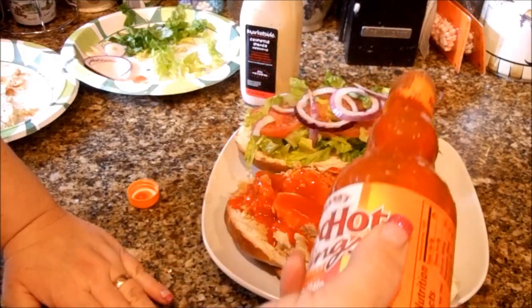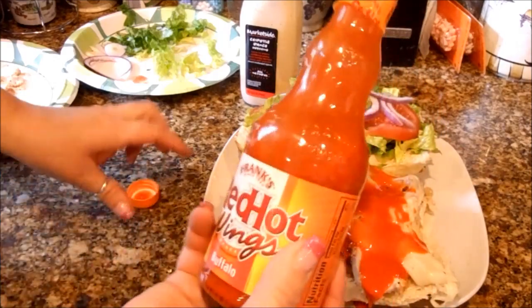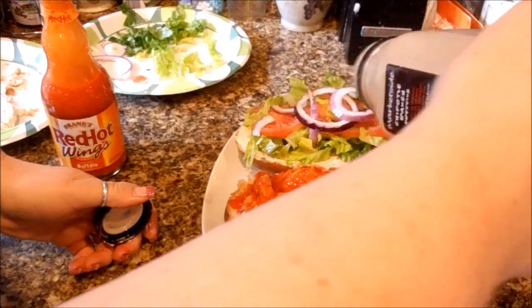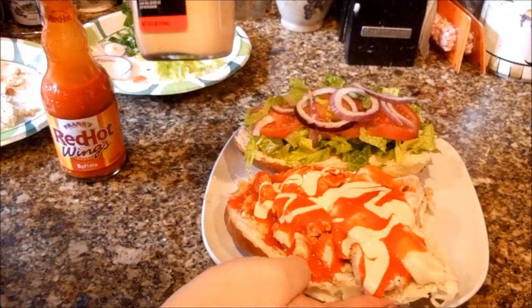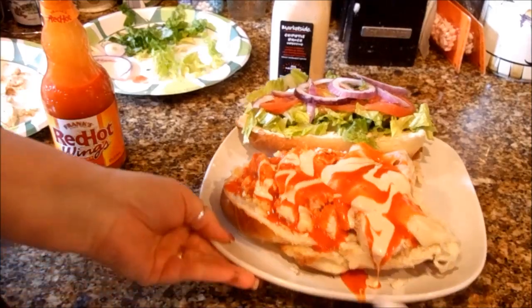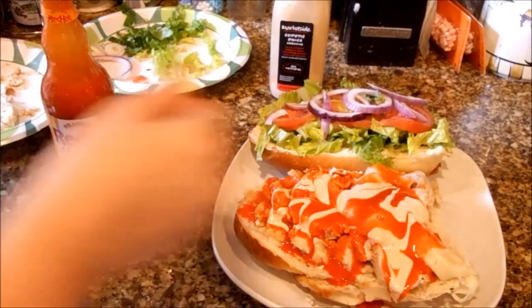All right, so we're just drizzling this on top. Make sure that sauce gets right down in that bread. Doesn't that look good? All right, and then I'm going to do one little small shake of our Chipotle Ranch on top. Just to kind of, whoop, I'm dripping over the plate here. Better wipe my hands. Wipe up my mess. That is so good, you guys.